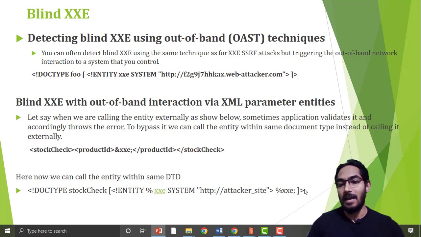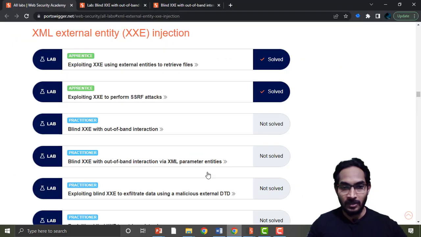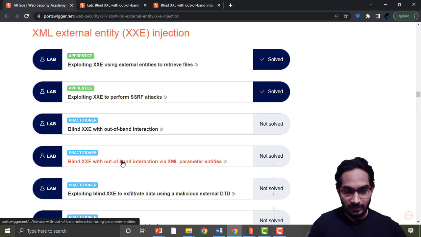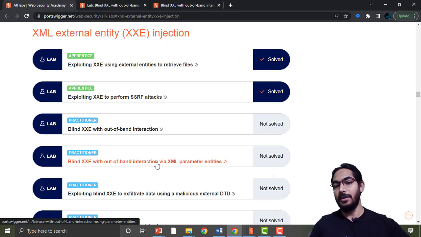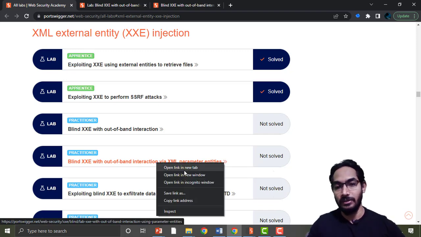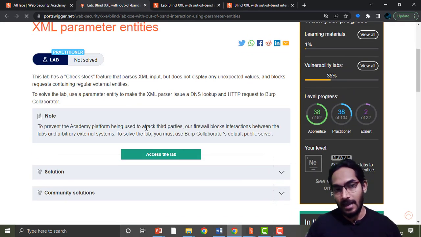Let's understand the lab and see how you can do it. So in here, this is exactly the blind XXE with out-of-band interaction via XML parameter entities, and it says that this lab has a check stock feature that parses XML input, but it does not display any unexpected values. We will see this now, and it blocks requests containing regular external entities.